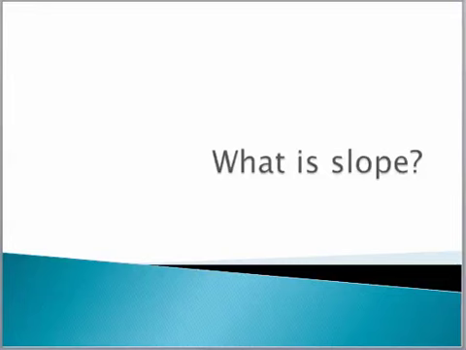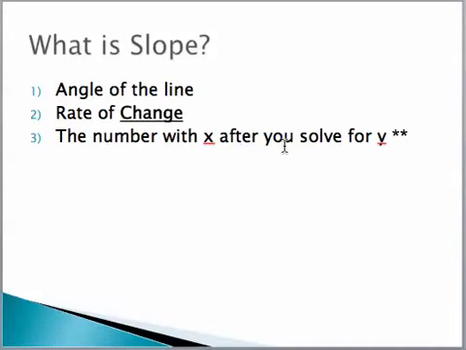So on your own piece of paper, put a title, what is slope? So put this title at the top. Now, there's going to be a lot of stuff that I show you that you don't write down, you just have to look at, but I will tell you specifically, like, hey, you need to write this down, okay? So, specifically, you need to write this down. What is slope? Go ahead and pause this and write all that down, and then I'll explain. So hopefully right now it's already been paused and you've already written everything down.